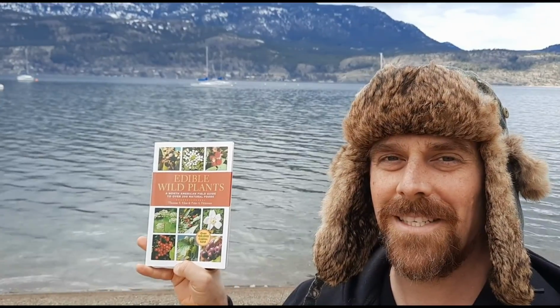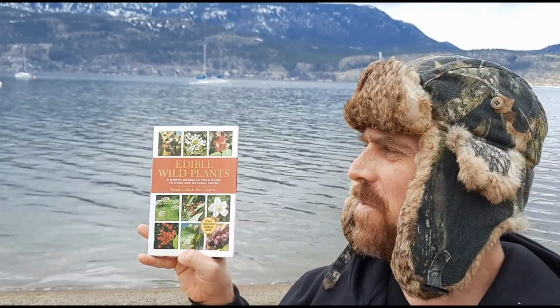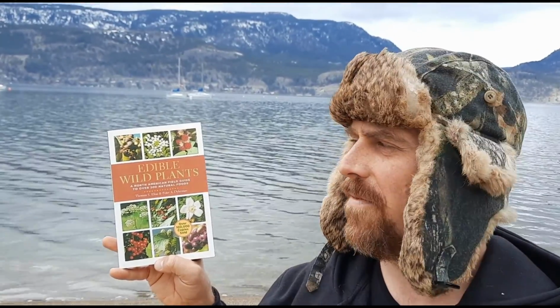Edible Wild Plants by Thomas S. Elias and Peter A. Dykeman. Overall, I gave it a 3.375 out of 5, which is an alright score. I think what this book does is it's covering a lot of plants over a large geographic area, and that is hard to do. And also, it does a decent job of covering it right from the beginning to the end of foraging, providing some basic information and then giving information about each plant, about how you can prepare it. So that's pretty cool. For me, I think more region-specific books are maybe more valuable in many ways, but maybe for a start-out book or a good overall one, this one's pretty solid.